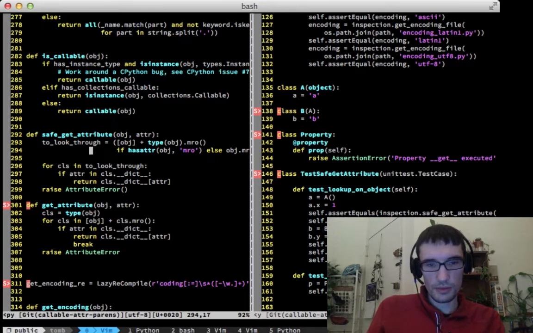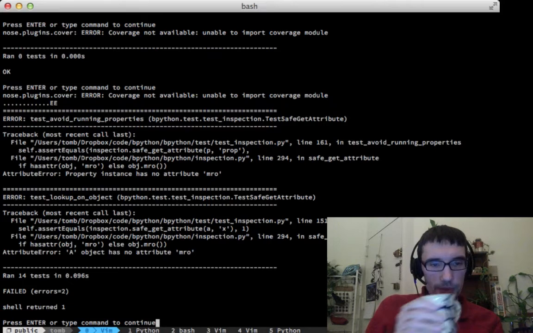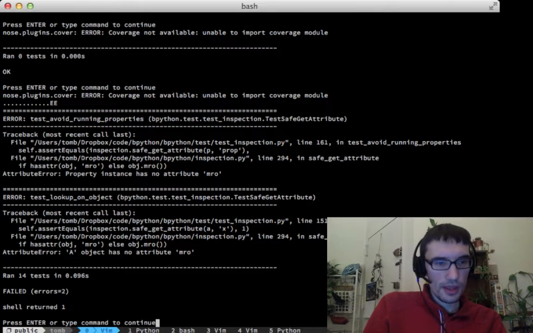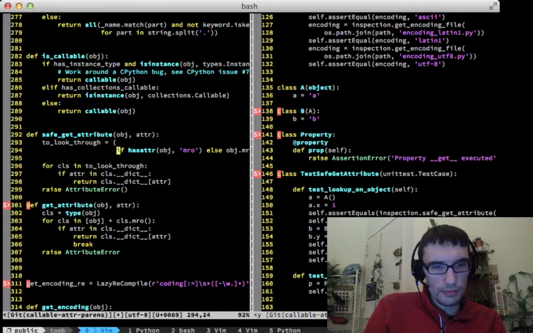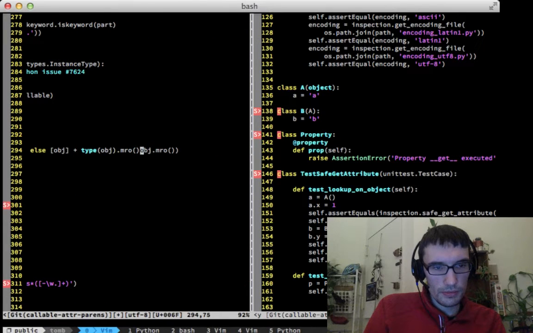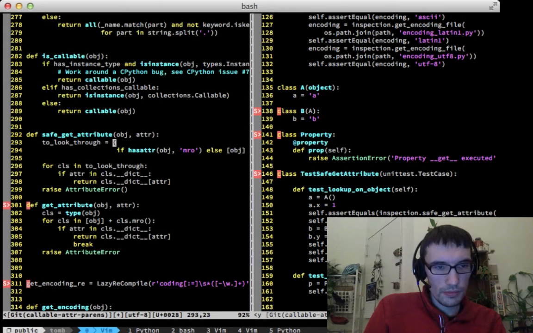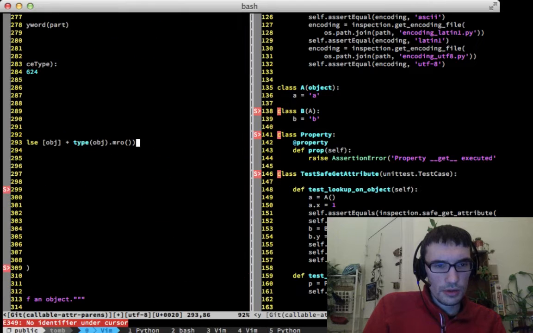That didn't do anything. Why not? If it has one, otherwise, oh yeah, that was dumb. All right, object plus this if it has it, otherwise, so I reversed this condition. MRO, if this, it really looks like it would fit.